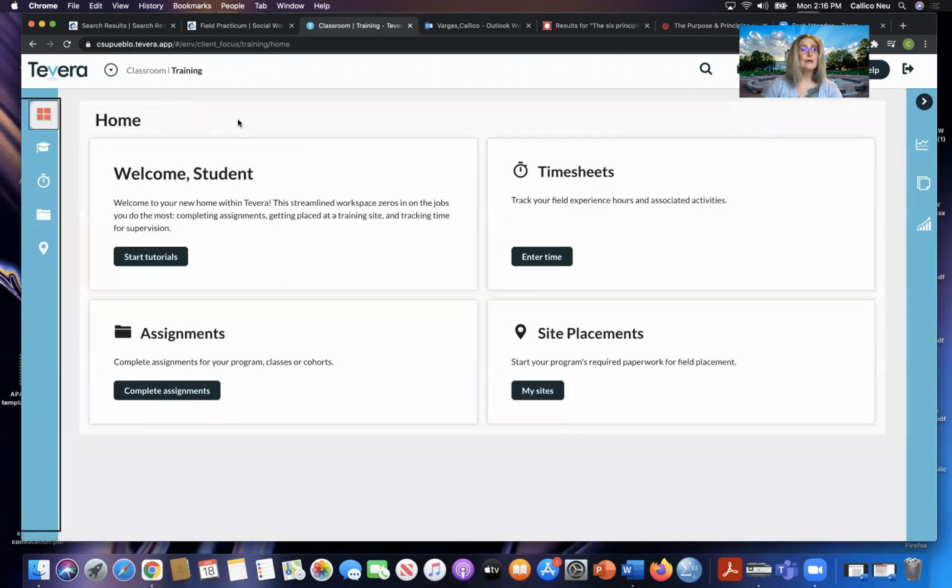So it's pretty self-explanatory. I will say that for the MSW program, our generalist students are looking at 16 hours a week in the field and hopefully touching a little bit on all competencies. If you're having trouble understanding how what you're doing fits in with some of the competencies, please talk to your field liaison and field instructor about that. If you are an advanced standing student, you're looking at about 18 hours a week in the field.